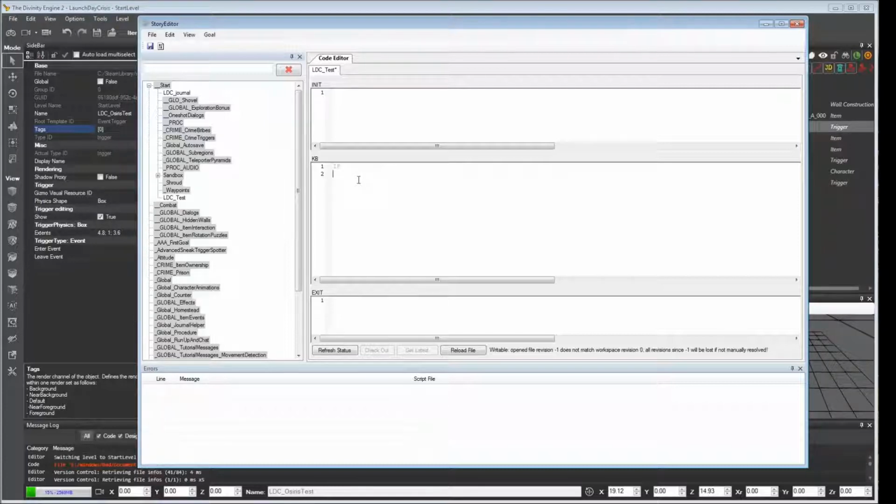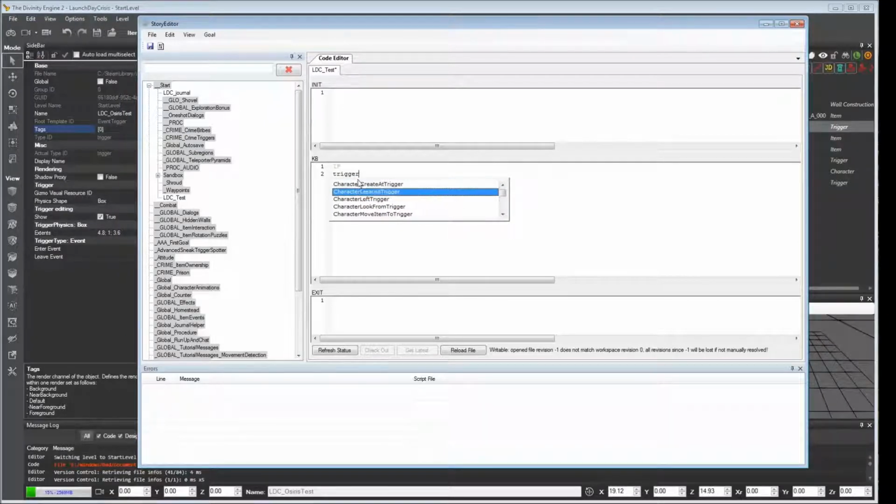You know you have a trigger, you know you're interested when a character enters it. So one thing I can start to do is I could just type in the word trigger. And then if I hold down Control and hit the space bar, it will give me a drop-down menu of all the different possible API calls that are here. Now there are a lot of them.